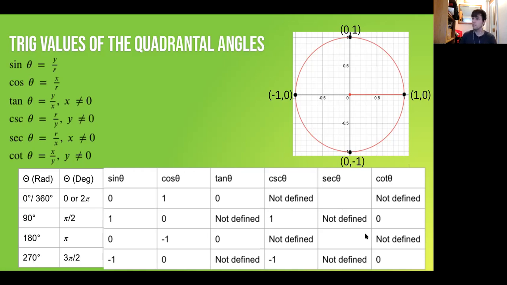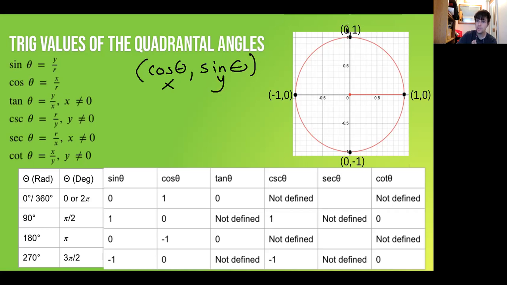On the unit circle, I'm just going to spill the beans here. The points around the unit circle are super useful. All the points around the unit circle essentially tell us the sine and cosine values. All of our points are going to be the cosine of the angle at that place, comma, the sine of the angle at that place. So the x is equivalent to the cosine value there, and the y is equivalent to the sine value there.